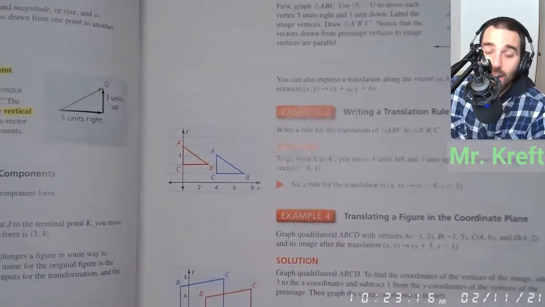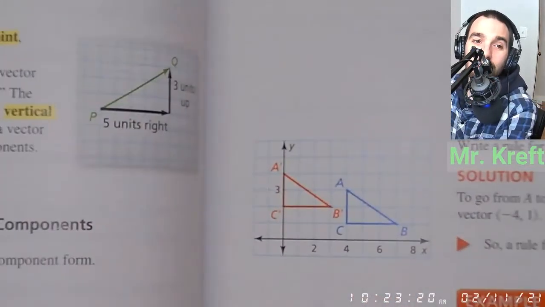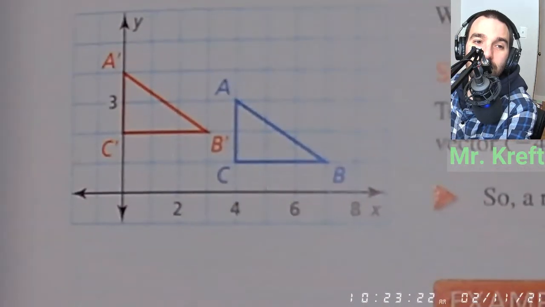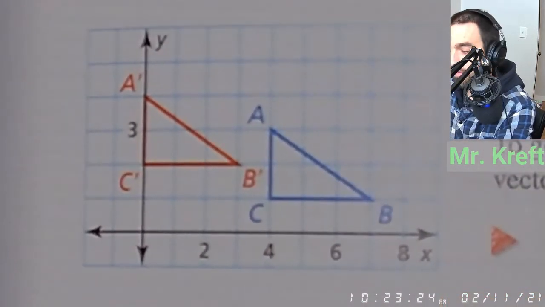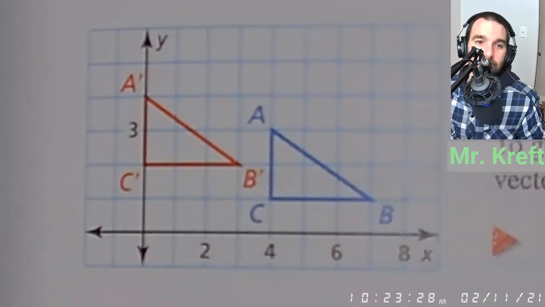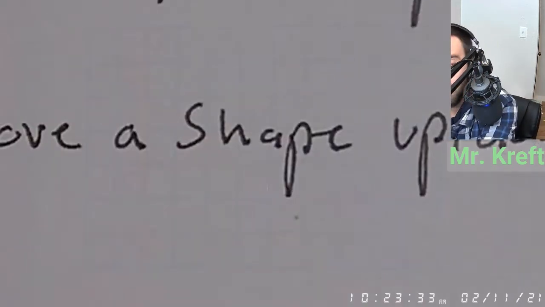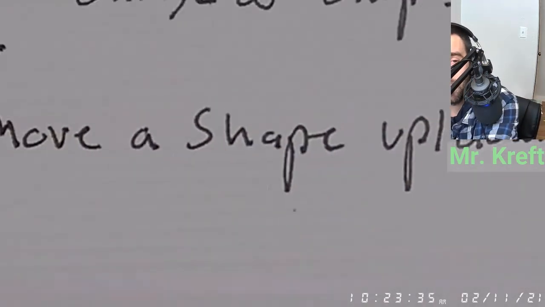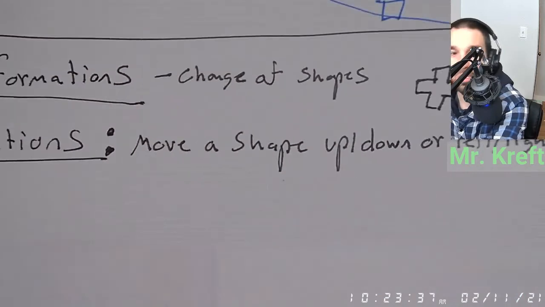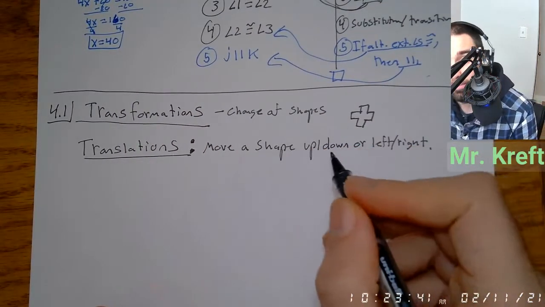So for this next part, you don't need to copy this down. Don't try to copy down this picture. I just want you paying attention, okay? You know what? Let's take some notes before we do this. I just realized something. I'm so sorry. We're going to get to that in just a second, but let's take some notes because you're going to be confused unless we take some notes. Okay, so we have translations, move a shape up, down, left, right.